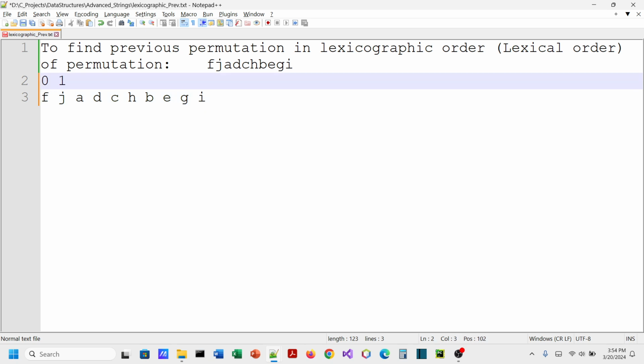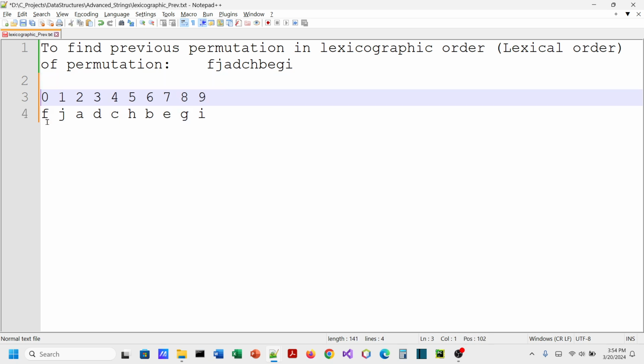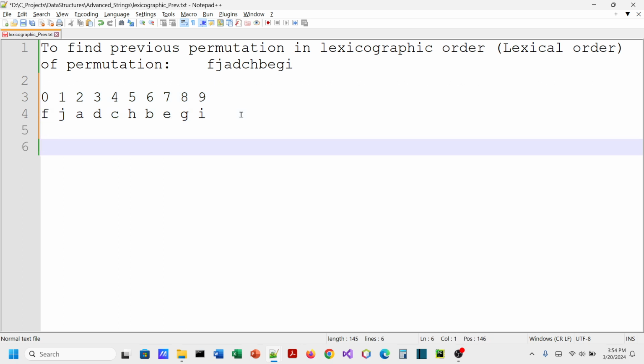Now I can give these indexes here. If I give these indexes, then you will see this is the string that is given to us, that is SJADCHBEGI.